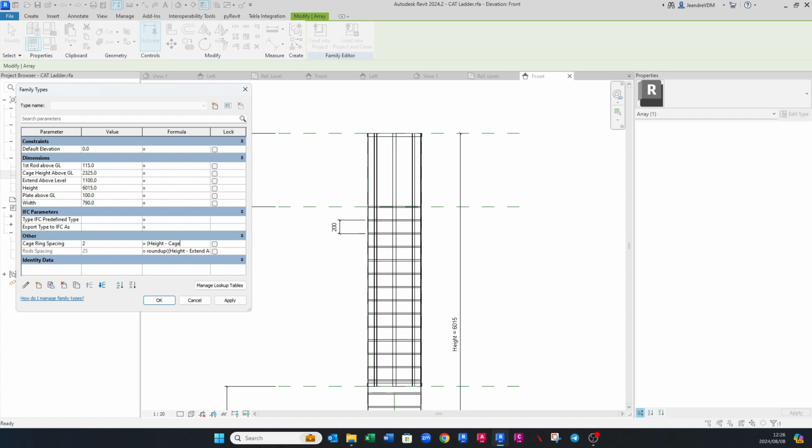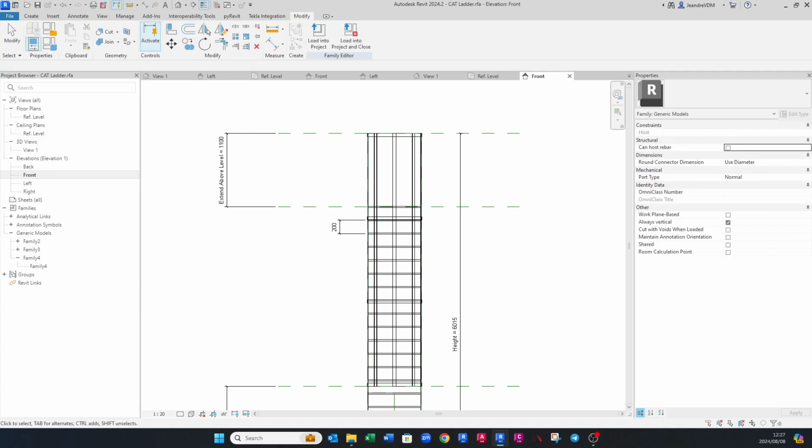So, cage height. Just make sure you type in capital letters where there are capital letters, otherwise it won't pick up the certain parameter. Close it, and I want it spaced at 900 millimeters. Apply. Let's see what it did for us.